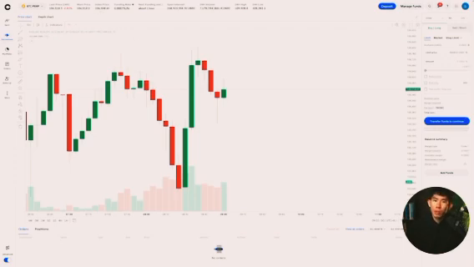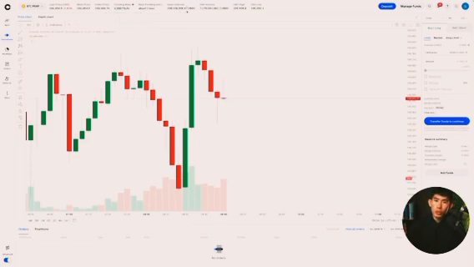Next, we've got your funding rate. The funding rate, once again, this is where it could get a little bit confusing, but this shows whether longs are paying shorts or shorts are paying longs. If the funding is positive, like what it is right now, longs pay. If it's negative, then shorts pay. Once again, this is useful because it helps you understand the market bias and the market sentiment.